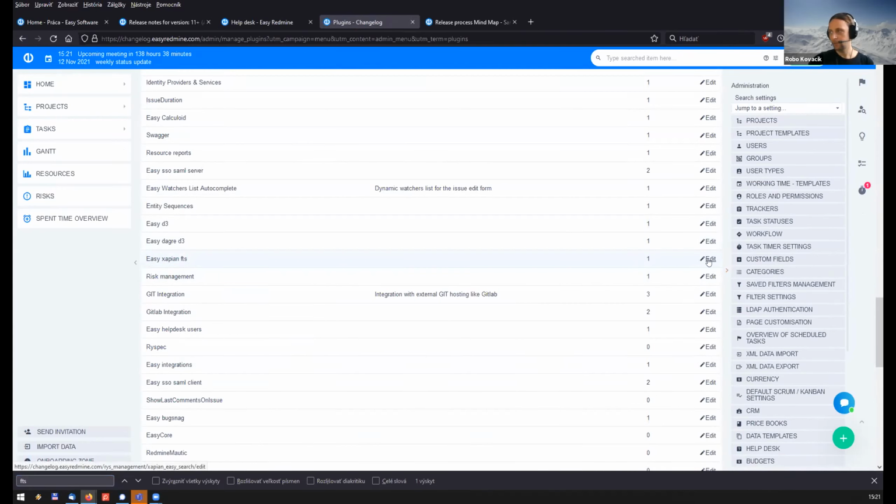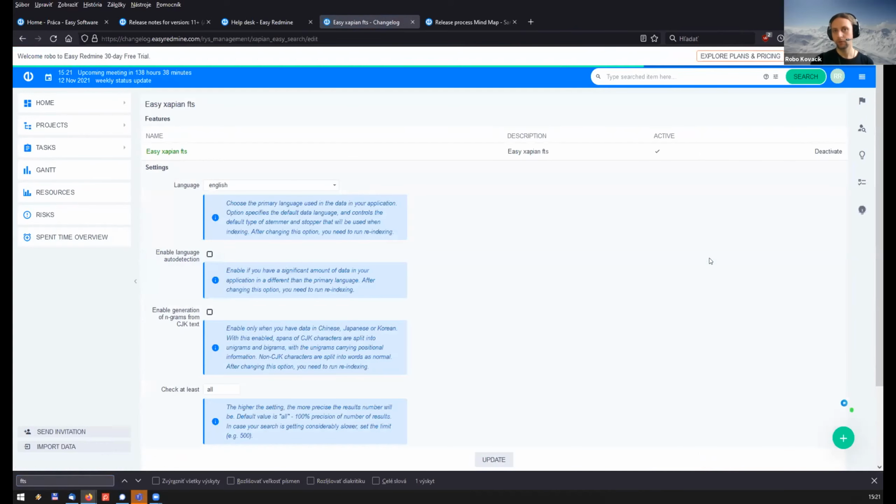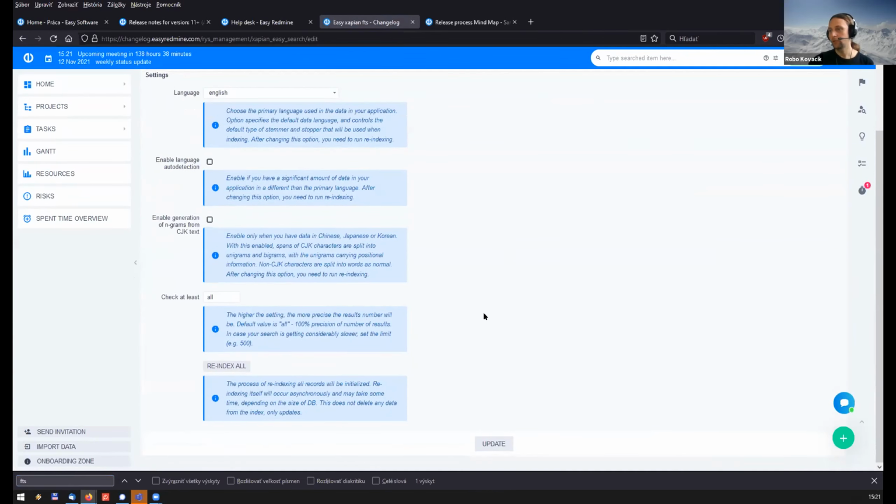All of that I'm saying right now is also documented in the knowledge base. So don't worry, this isn't the last time where you are seeing it. Now, when you go to the editing, at the bottom you will see the reindex all button, which is used to prepare this, let's say, single big file in which the engine searches, and which allows the search to be as quick as it is.